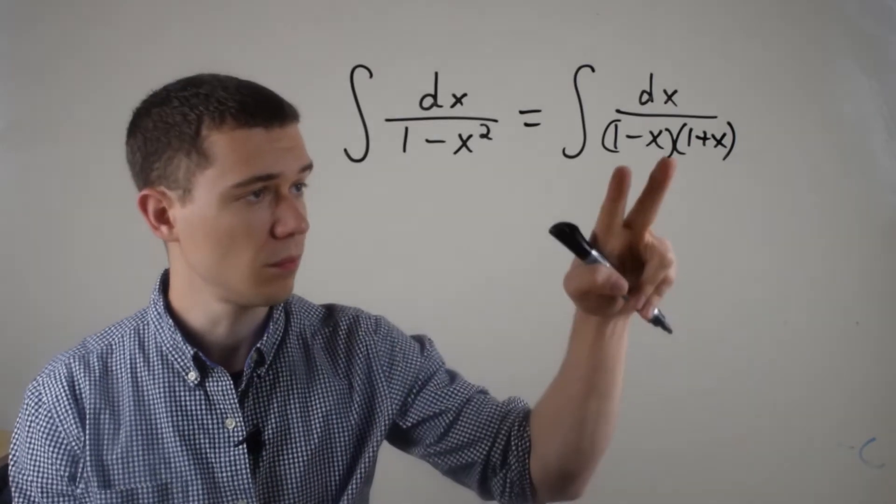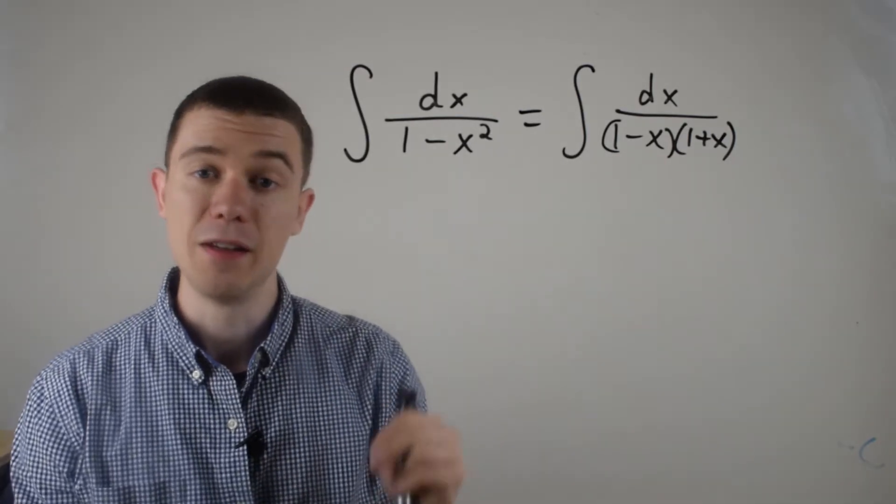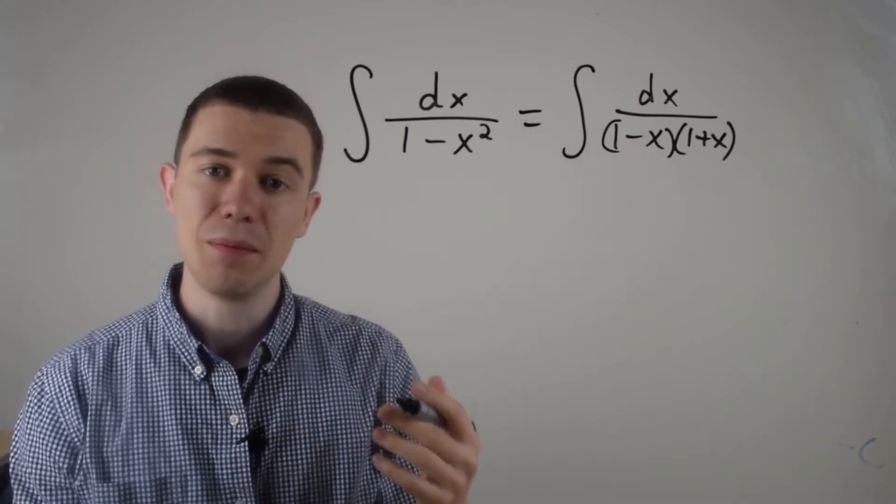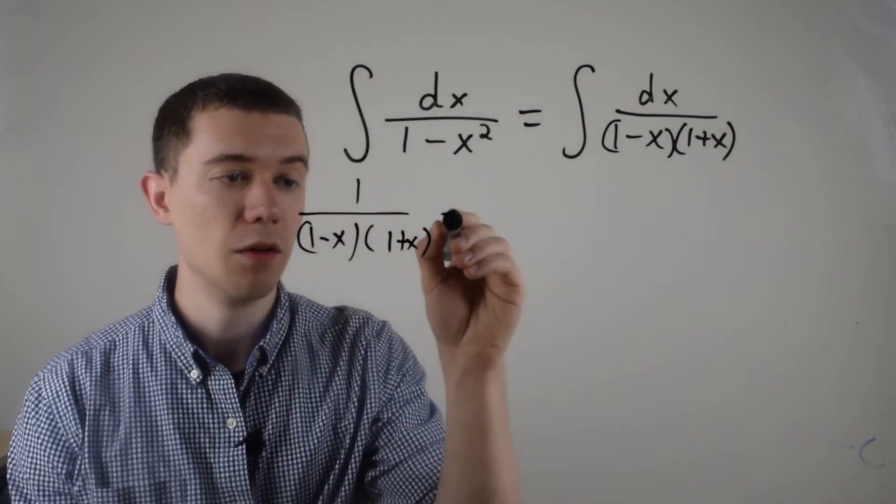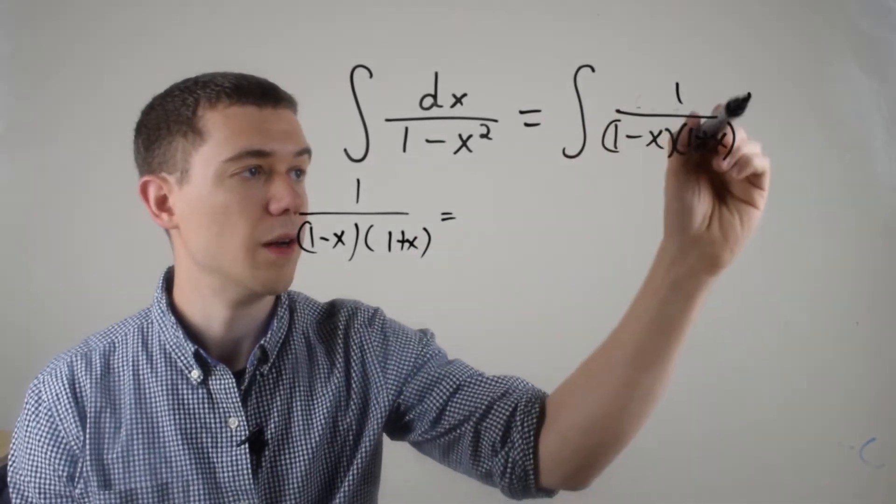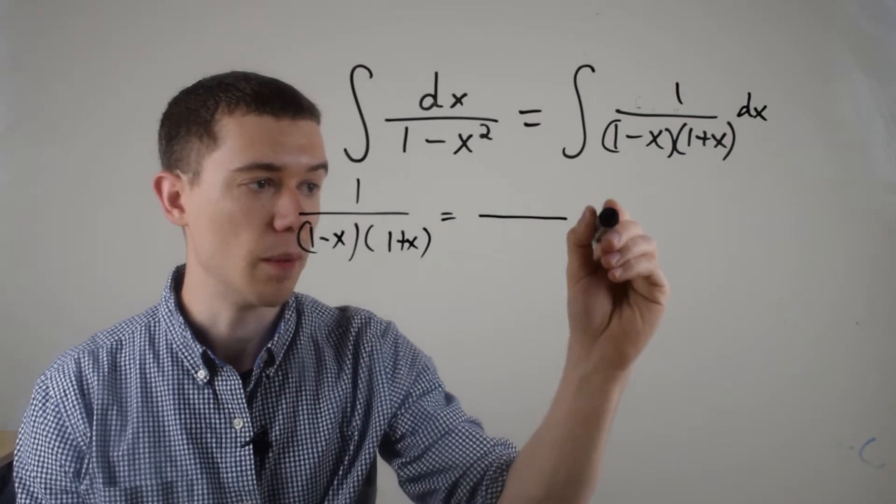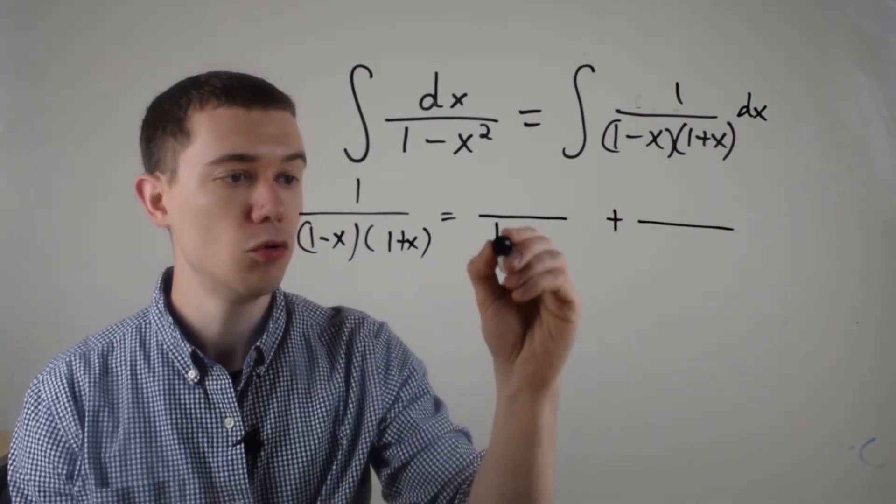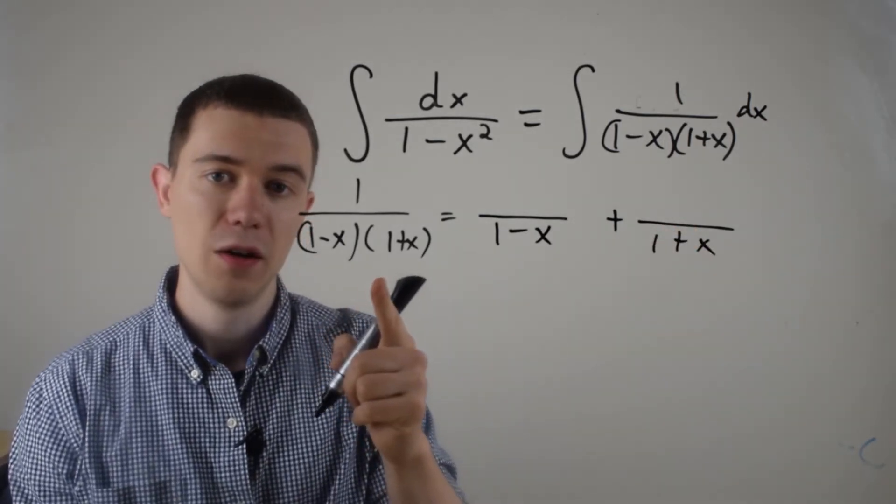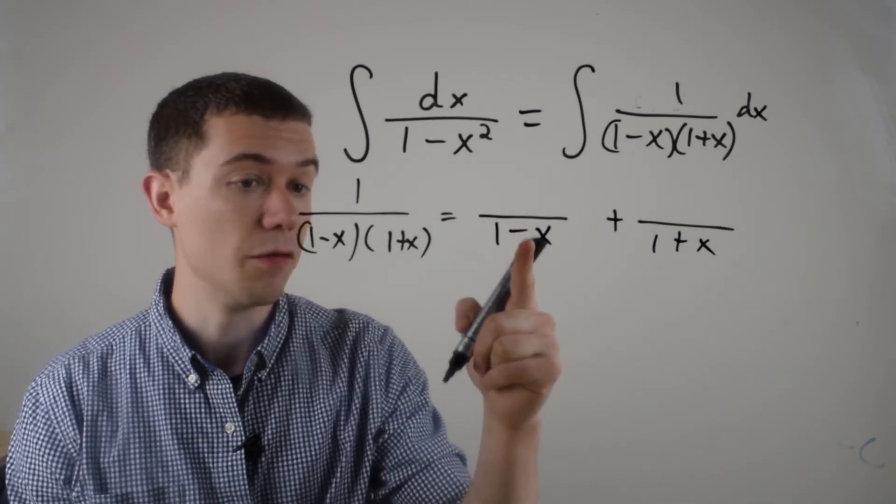Now what am I going to do? So these are both simple linear factors in the denominator, meaning the partial fraction decomposition will be very easy for us. And it sets up like this. So this is what we have in our integrand, especially if I write it like this, maybe it'll be even more clear. And what I want to do is I want to break this fraction up, I want to decompose this fraction into two different fractions.